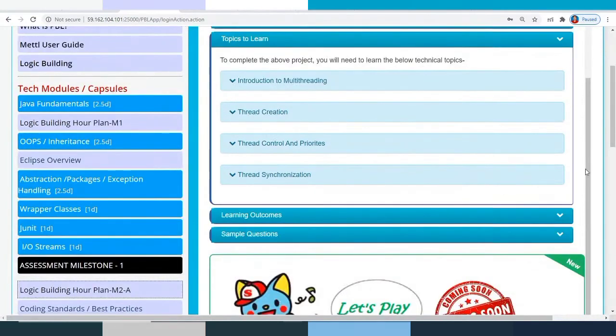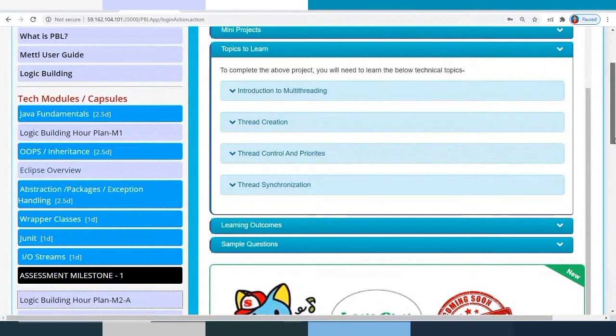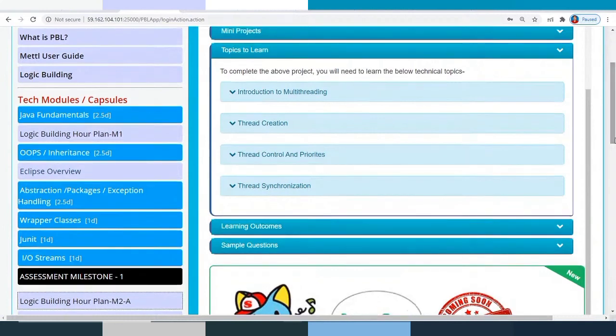I already stated these are for practice purposes, and you don't get any problem directly from these. But if you solve these logic building M1 and M2A problems, you will be capable of solving any other problem that you get. That's the reason I was telling you to solve all the M1 and M2A problems.